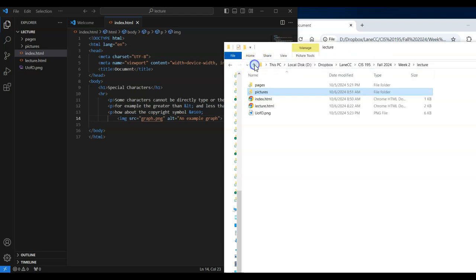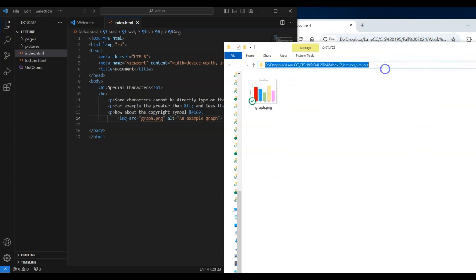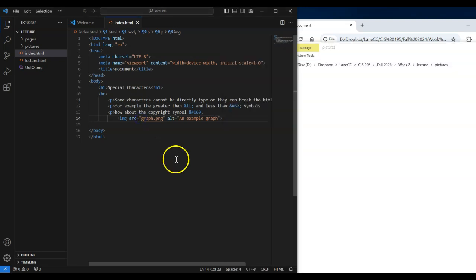Let me go back. So there's lecture, and then if I go down to pictures, it adds a slash and the pictures. So in my source here, in order to locate this file now from the location I'm at, I need to append onto this the name of the folder that it's in, in this case, pictures.